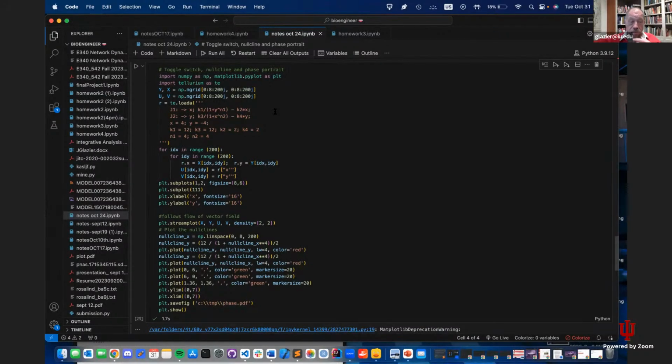So it's a constant production with a decay. So the value of the production of X is maximal when there's no Y. Similarly for Y, when there's no X. But there's no feedback. Does the production of X depend on X? No, it doesn't. The production of X is independent of X.